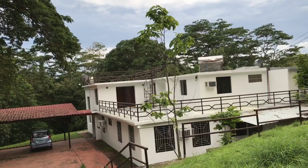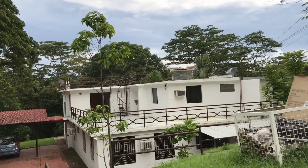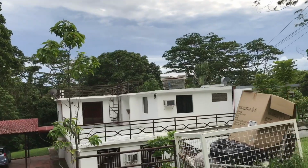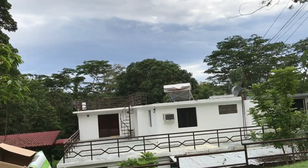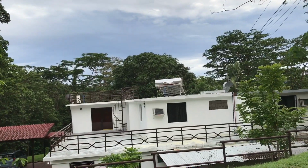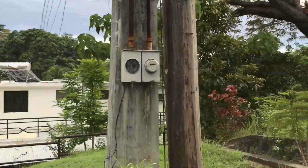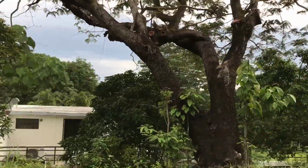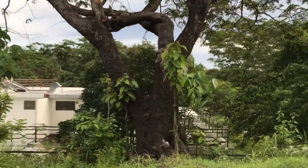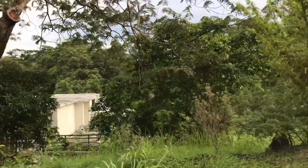This is a big block of land, man. You could extend on the top, maybe put an undercover area on the top to make it 3 stories. It's already got the stairwell and everything for it. So this is a really good one. Look, the deck even goes all the way back here. It's huge. So yeah, rent or sale. Not sure how much. We're going to have to call the agent, obviously. But that's cool. That's like your dream villa.